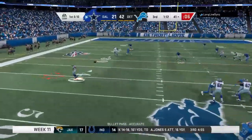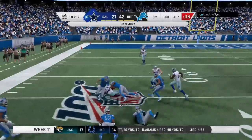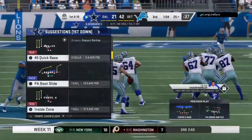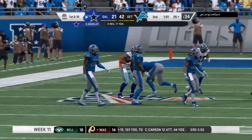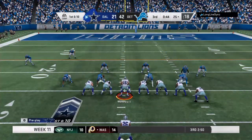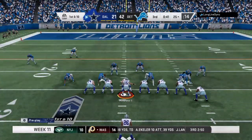Here's 1st and 10 at the 41. Now this pass into the hands of Saquon Barkley. And they're able to get this one past the 30 down to the 25. It's a gain of 16 and a Dallas 1st down. We can talk all we want about football being a game of strength and brawn. It's also a game of mismatches, and they're trying to create one there, getting it to their back out of the backfield to make a bigger play.